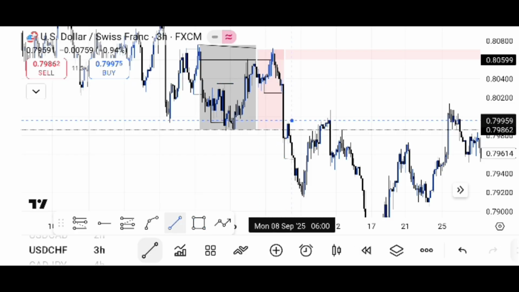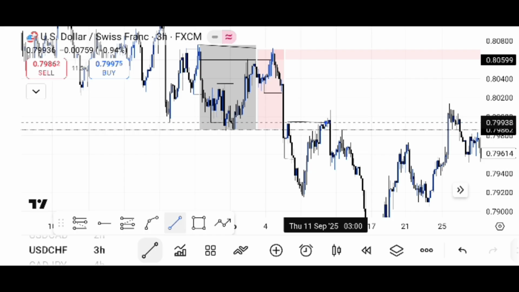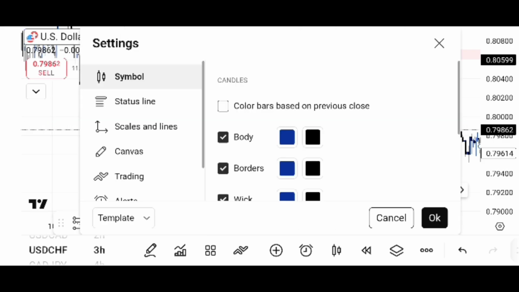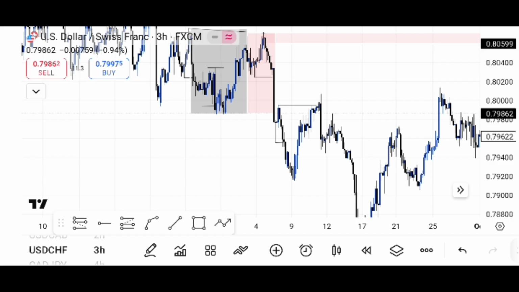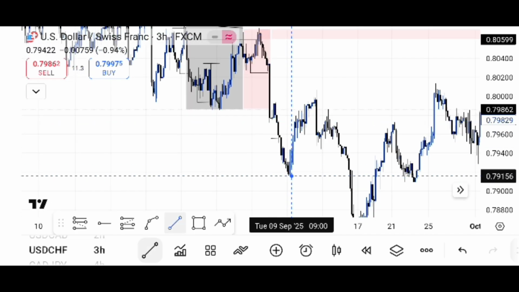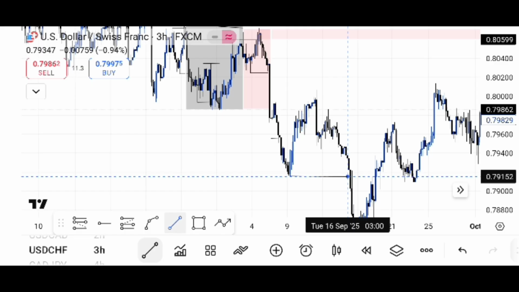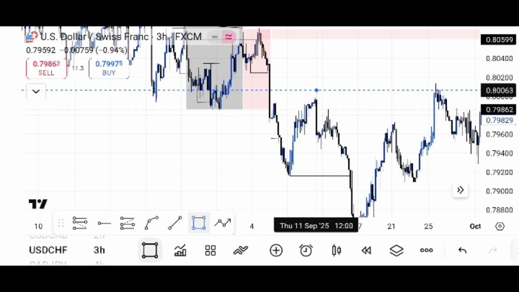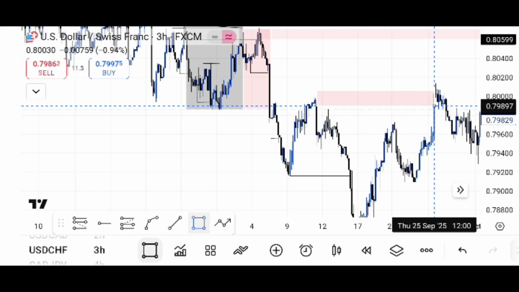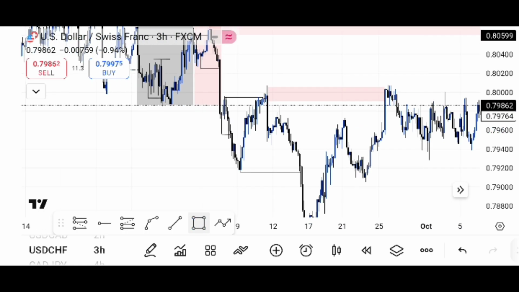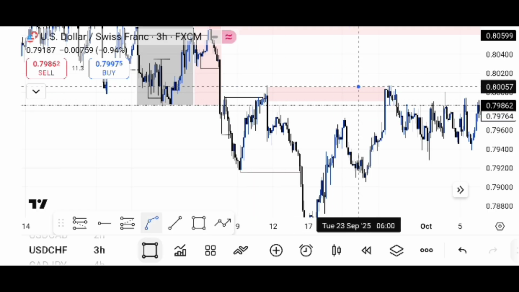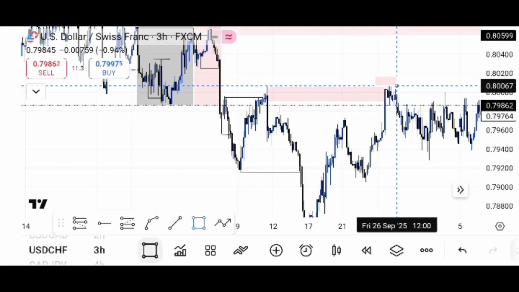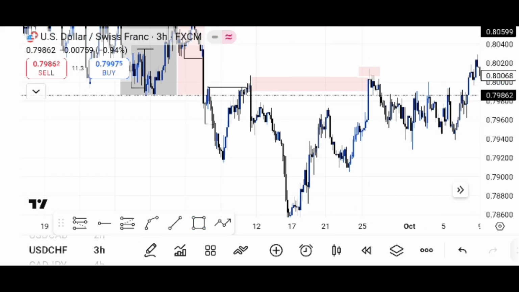Price literally failed. As you can see, it failed to hold. It literally swept, and then after that it went straight to the downside, breaking structure. From there on, I knew exactly that everything that's being formed here is liquidity. A lot of people I know could have sold here. It was all liquidity. As you can see, price never even had enough strength to hold. All it did is sweep these people, sweep at all cost.